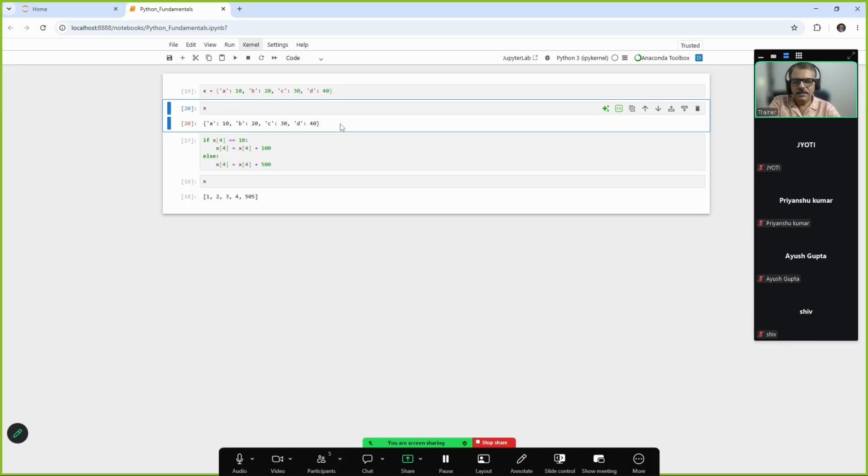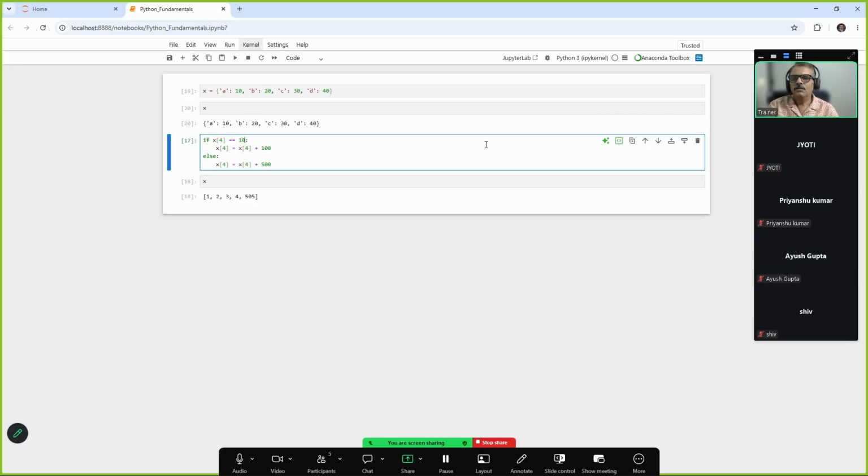Now I want to check if the value of the key B is equal to 20. If it is equal to 20, then I want to add 100 more to it. Here we can use x of B, since the dictionary name is x. So we can write x of B is equal to 20.